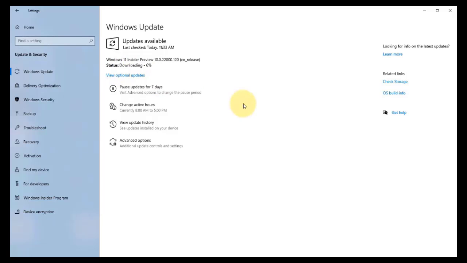Now I would install this Windows 11 on a separate computer for testing purposes. So I'm downloading it on my laptop, which has Windows 10 Professional, and I am updating it to Windows 11 so I can test Windows 11.